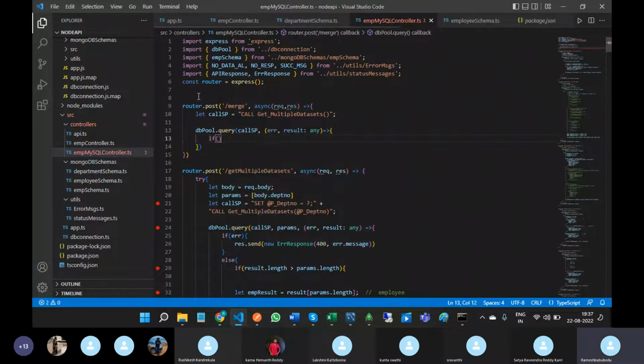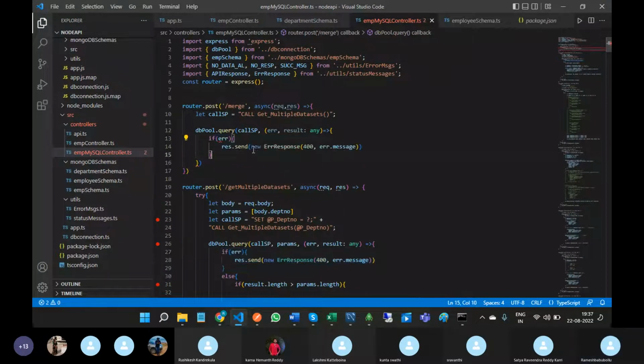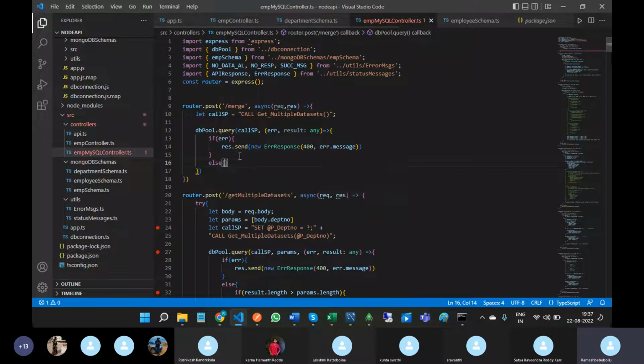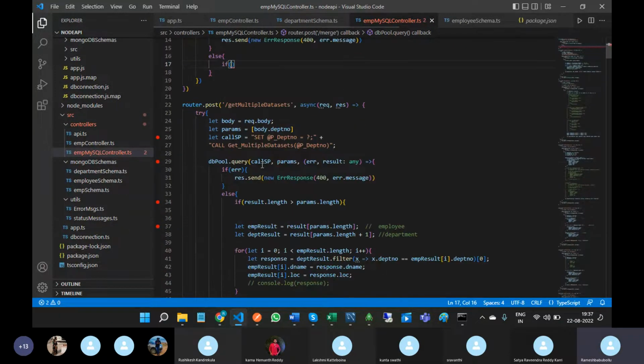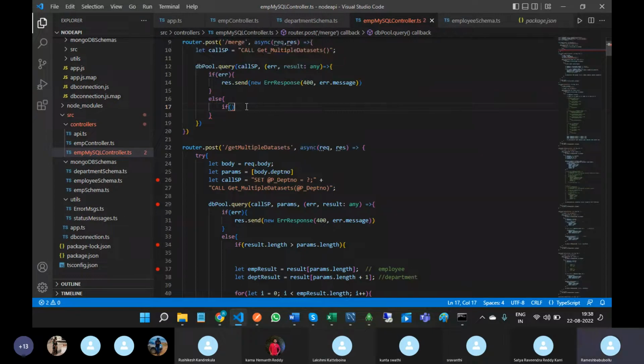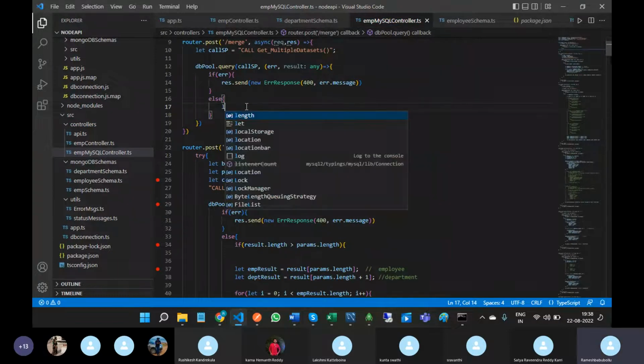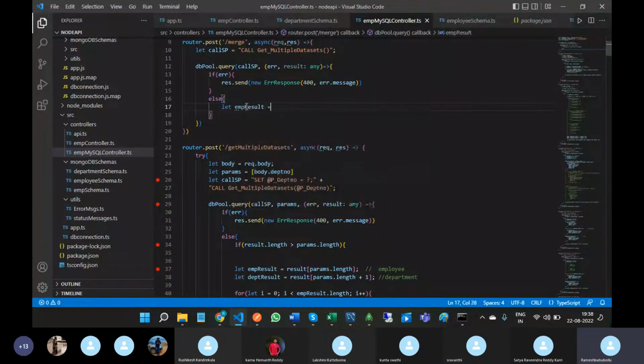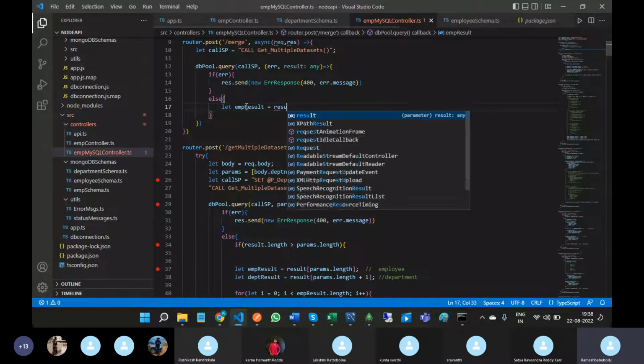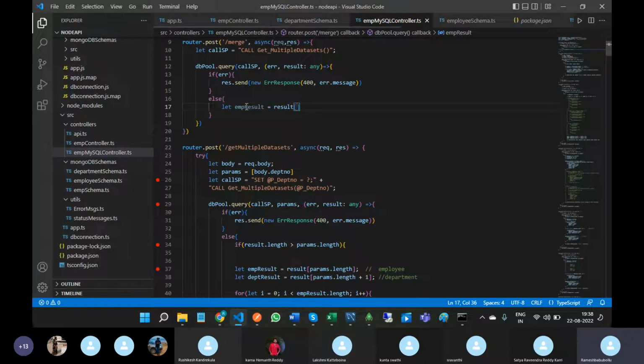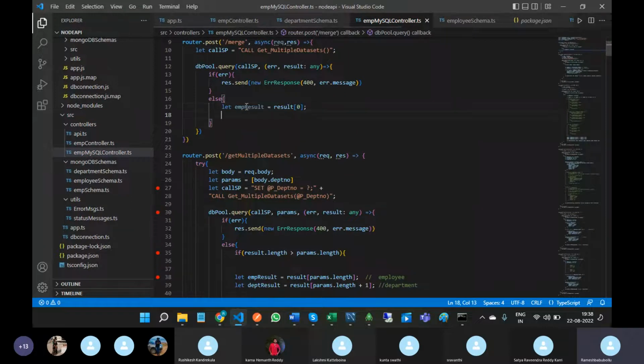And if any error, we already have the code. And else if, I think it is already there. So this is parents dot length. If you don't pass the parameter, then response. Let emp result be stored in result of 0, and we have the employee dataset.